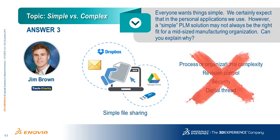But too many times we see people trying to email, hey, take a look at this revision, and email a file, whether it's a CAD file itself, or maybe some sort of a visualization of it, or they're sharing a spec, and it falls apart so quickly because you start losing everything in this email thread, and people start trying to share something on a thumb drive or some other way. In the end, what you really need is something that has enough formality to hold together, but as Garth was saying, it needs to be flexible and social to allow a conversation around the product and the product development process. There's some security issues too there.